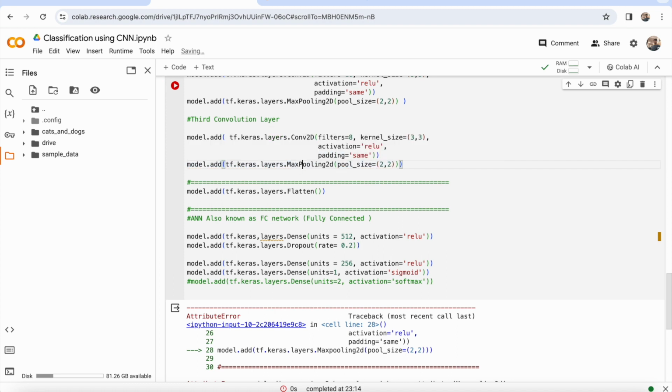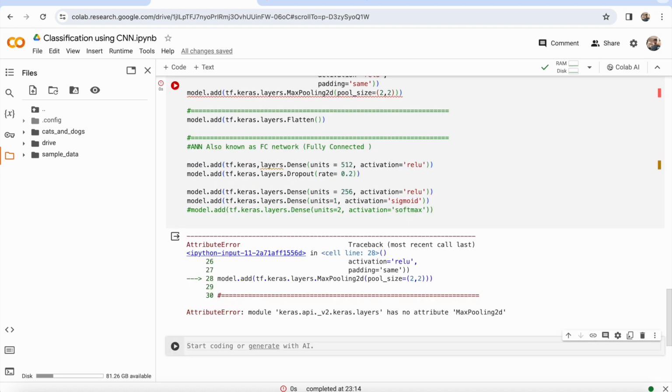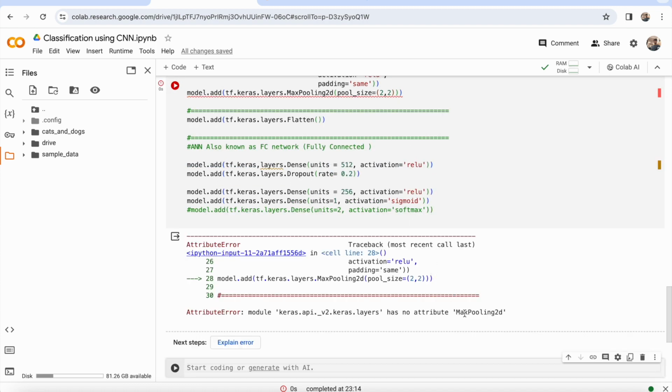P should be capital. There seems to be some error.